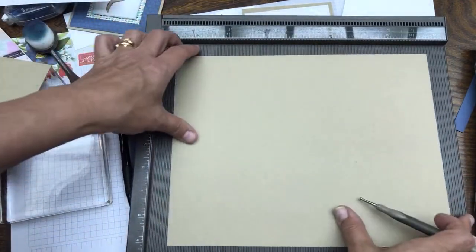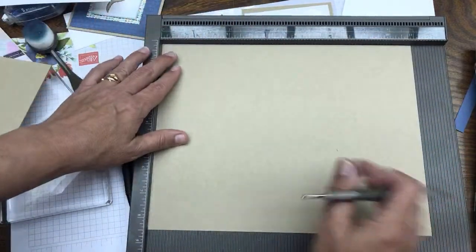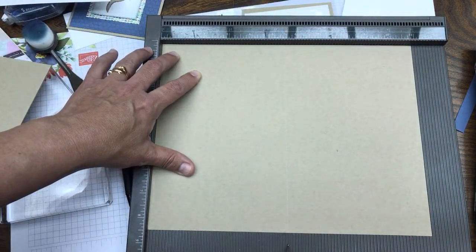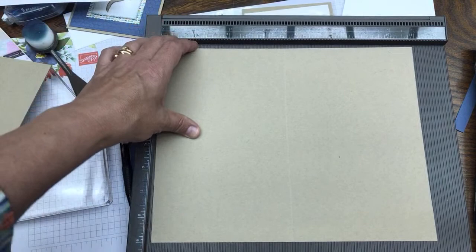I'm going to put it horizontally, 11 inches. So it's 11 inches wide, right? Then I'm going to score it in the middle. I'll write this down for you. So I'm scoring it at 5.5. Why? Because then I can get two cards done at once.